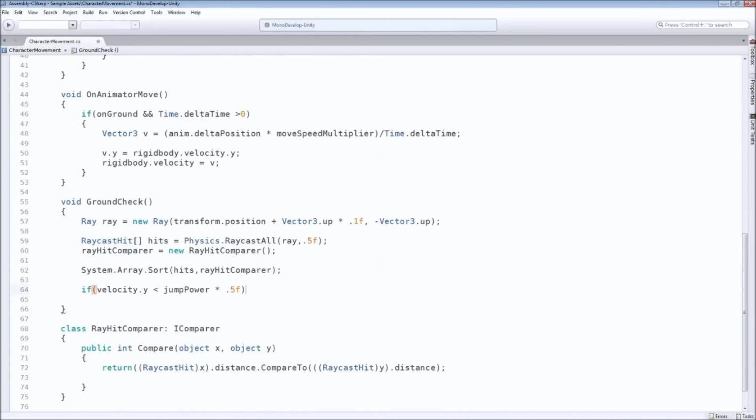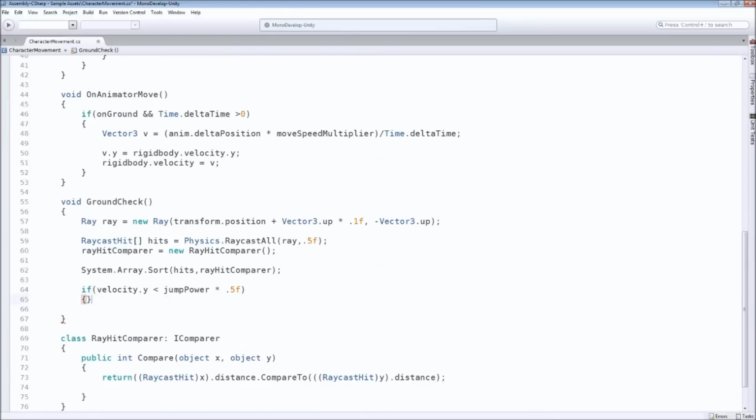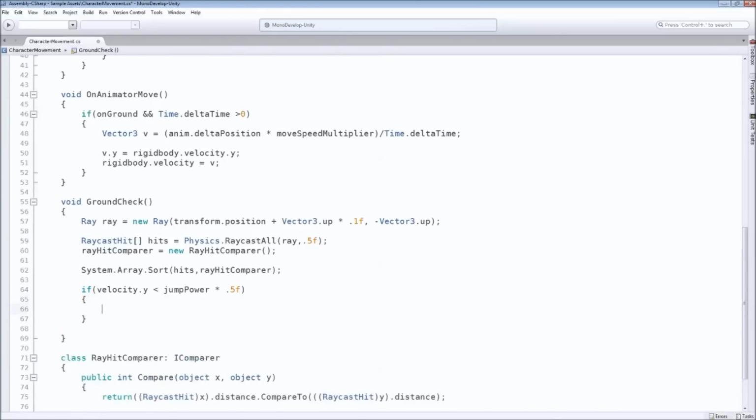And if we want to add jump, we can always come back later and make some changes. But in our case, we don't need this, but we will add it just in case.